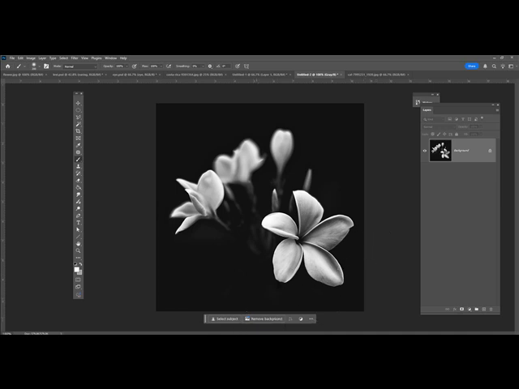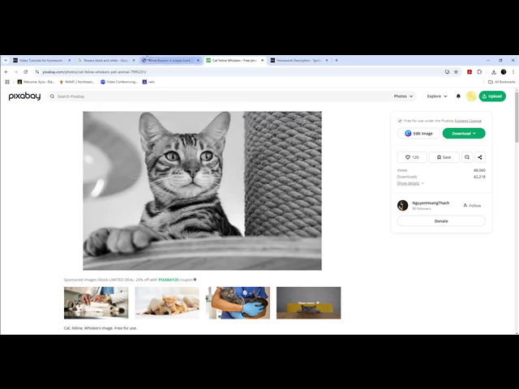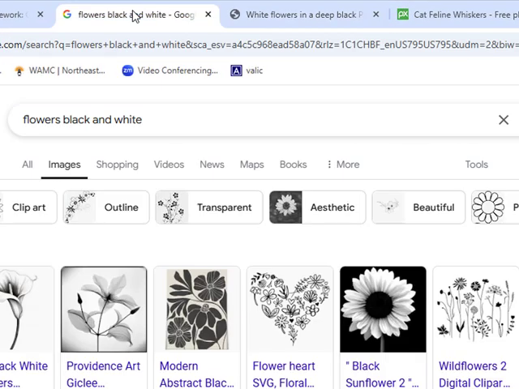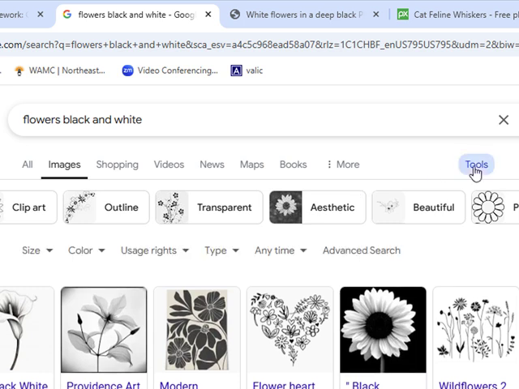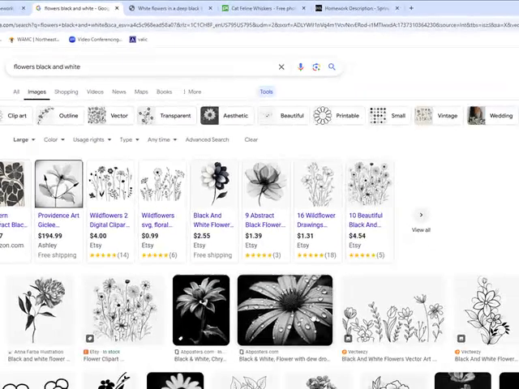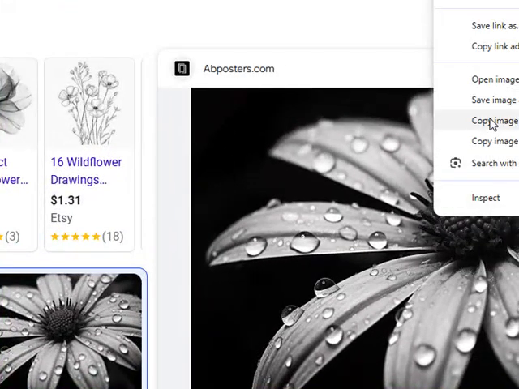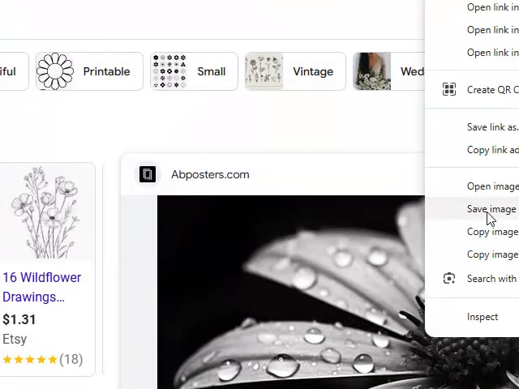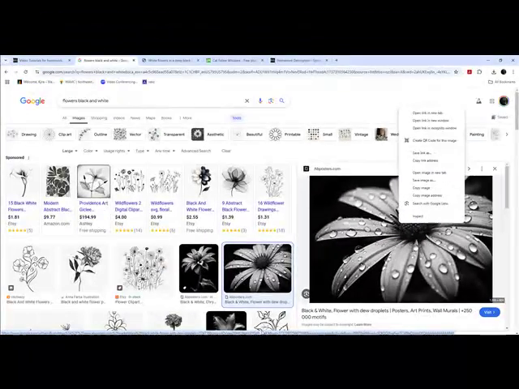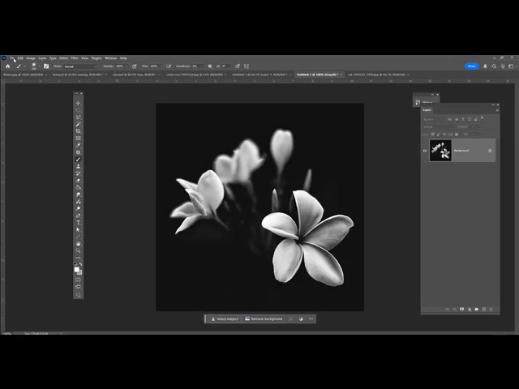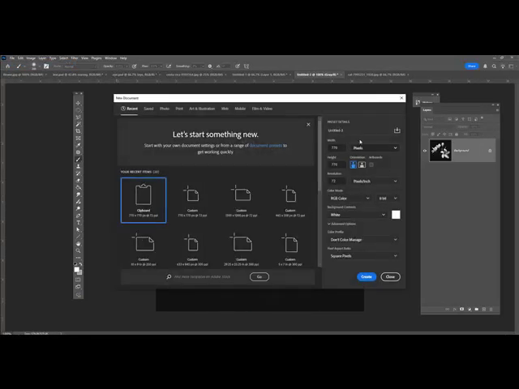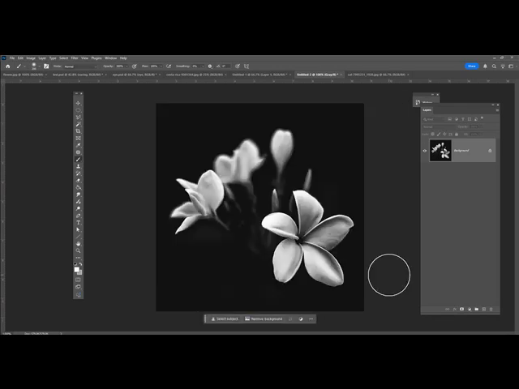As I mentioned in the previous video, if you are searching for images online, make sure you are going to Tools and you are choosing the size as large. And then you can do anything from right click on an image and say copy, or save as, download it, move it to your Dart 100 folder. And if you do copy, then you come over to Photoshop and you do File, New, and it's going to be the same size as whatever you copied. Hit Create and paste it in.